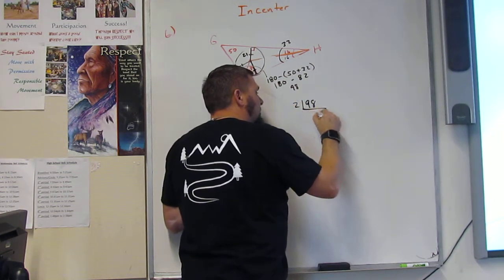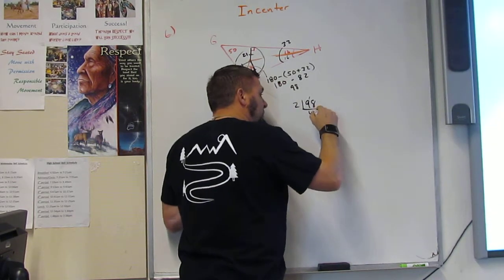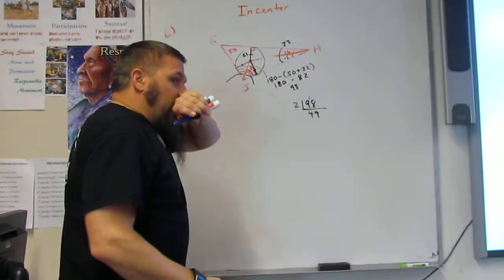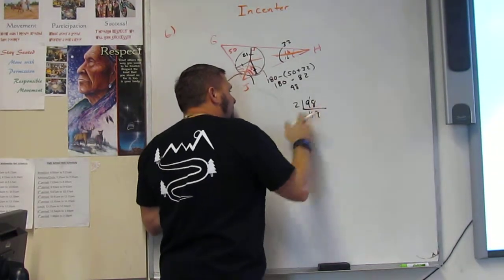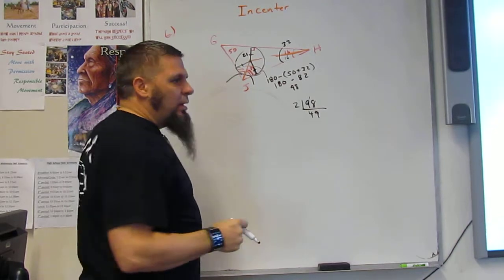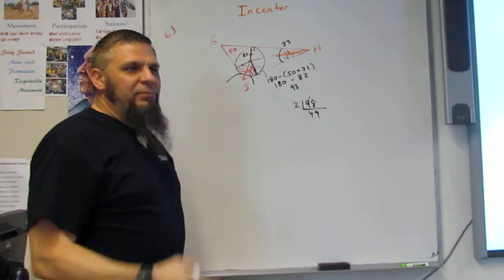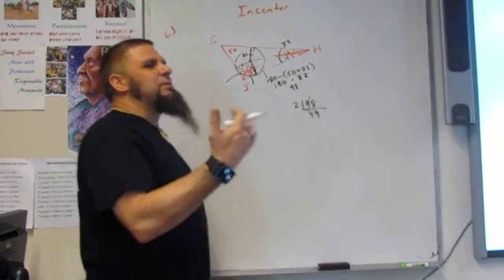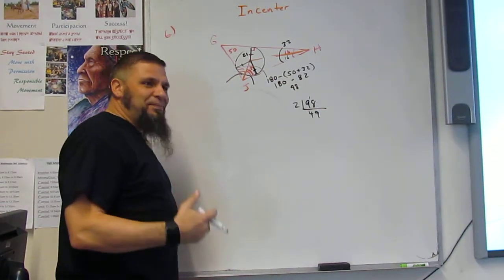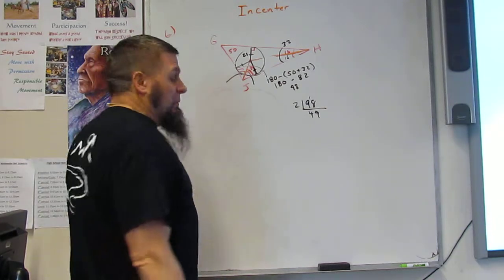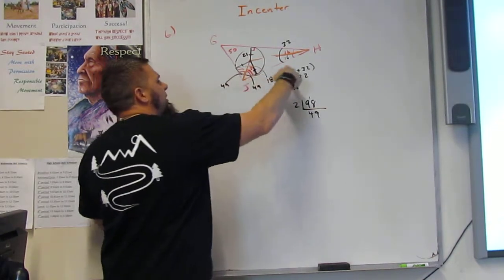2 goes into 9 4 times, 1 left over. 2 goes into 18 9 times. That's short division. Usually it's upside down division. I call it short division. I usually don't even draw the upside down division. I used to just do it in my head. But I found that by drawing the upside down division, people are like, oh, it's just upside down division. When I was showing my daughter, she was a lot more susceptible to listening if she'd learned it before. So they're 49. Now I know these two.